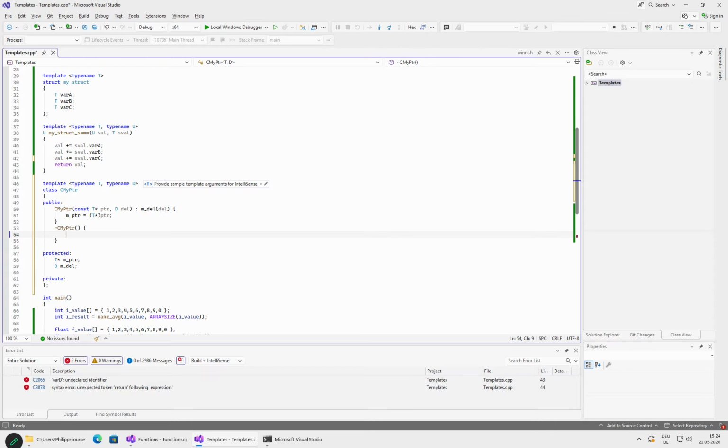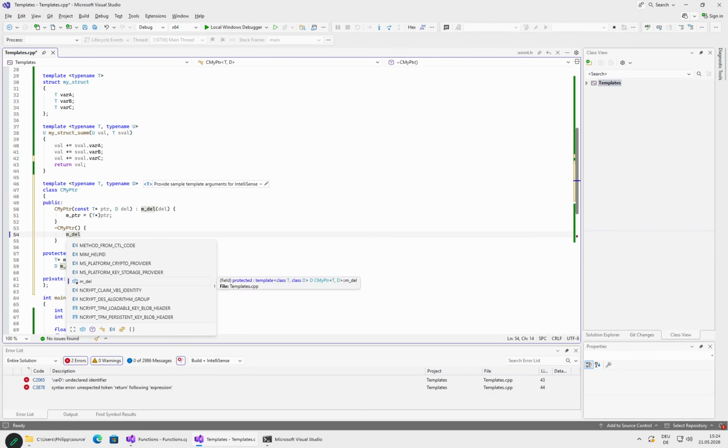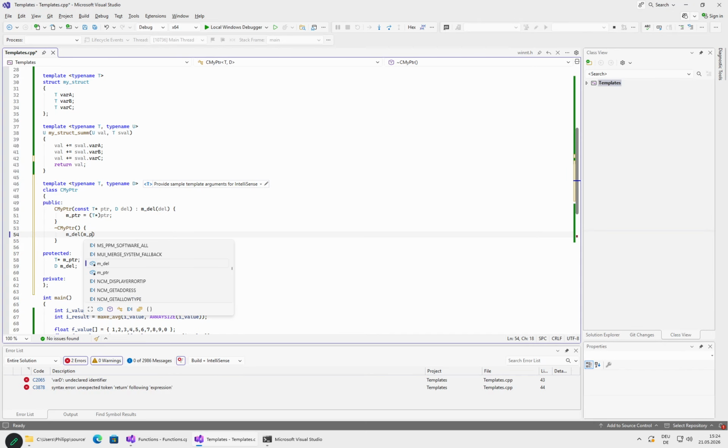So here, if the destructor gets called, we can just delete our ptr. This type of pointer is of course very basic, because it does not support any sort of shared access. So we can create an object, some memory object, and put it into this pointer, but we cannot really copy it to another pointer to have a more advanced lifetime management.